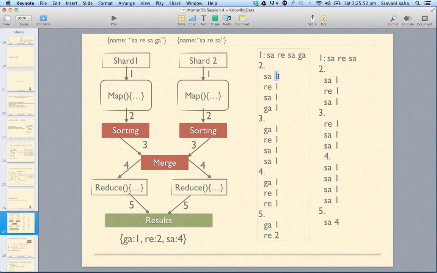Here the value is the constant 1, and the key is each word in the whole sentence. The system will sort it for you and then feed it to your reduce function after combining all the results.